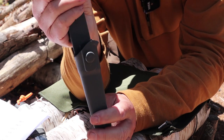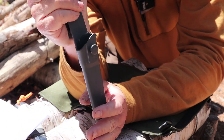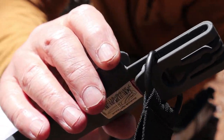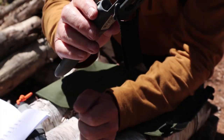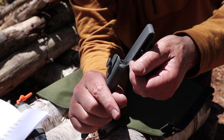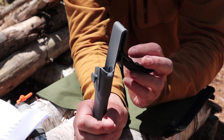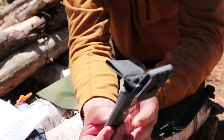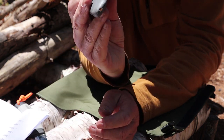I also noticed that without the D-ring, sitting down occasionally caused the sheath to bend back, and right at that corner you can see a little white stress mark. If I had continued bending it that way, it eventually would have failed. By putting it on a dangler sheath, I've eliminated that problem. Mora sheaths are functional, not pretty, but they work — and they even have drain holes in the bottom.